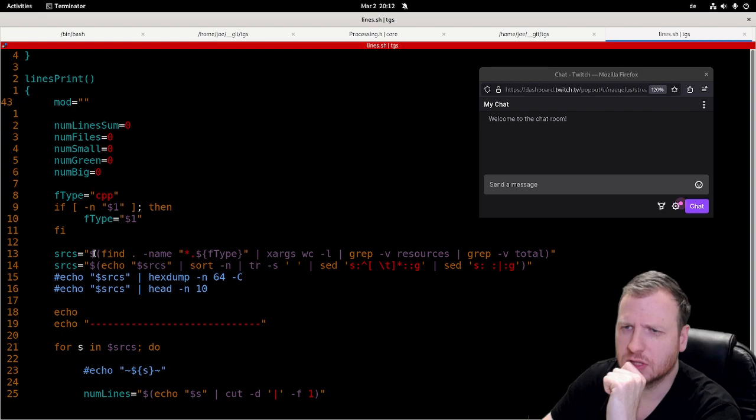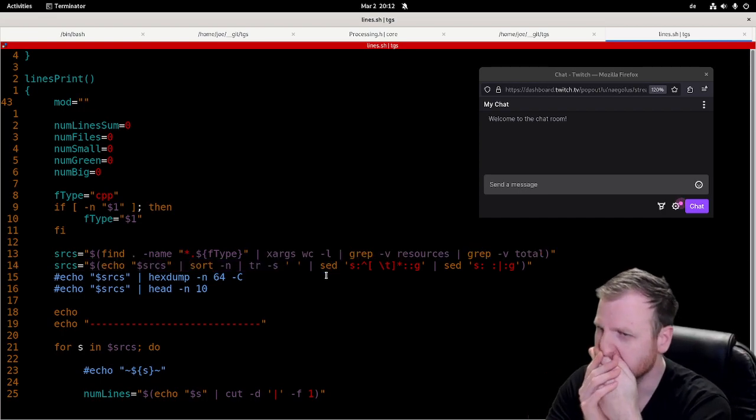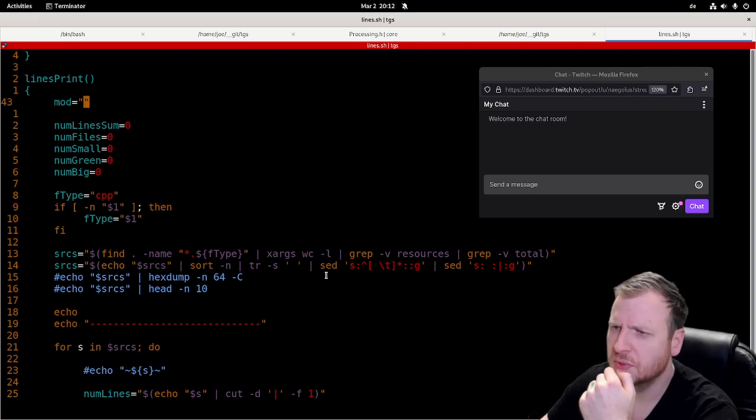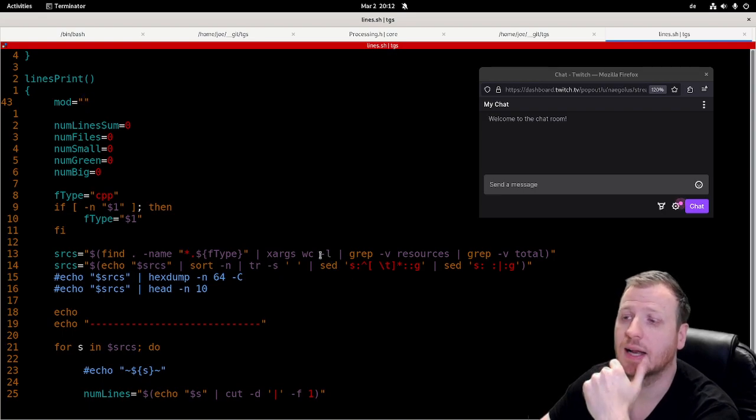This thing is searching all files with the specified file type. It's computing the word count, the line count.